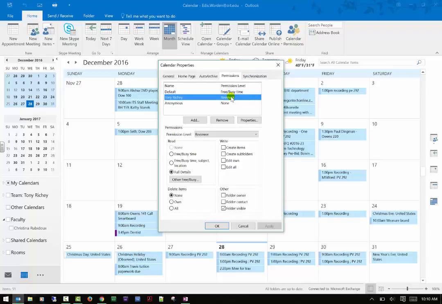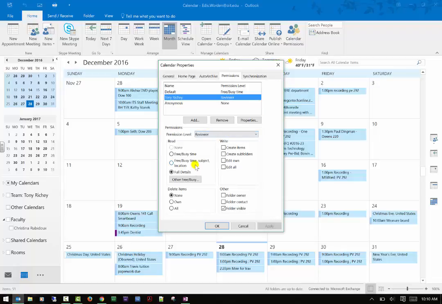He can't edit anything, but he can see everything. I can change it from full details to busy time or availability type. I don't mind if he sees what I have in there, but this is just where you would definitely change the permissions for the person that you're sharing your calendar with.